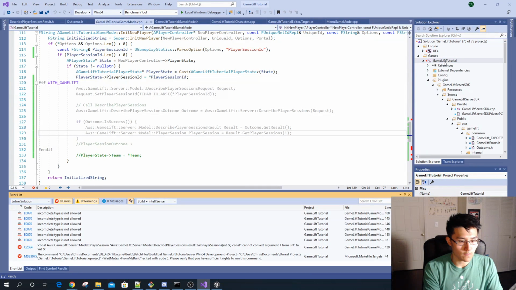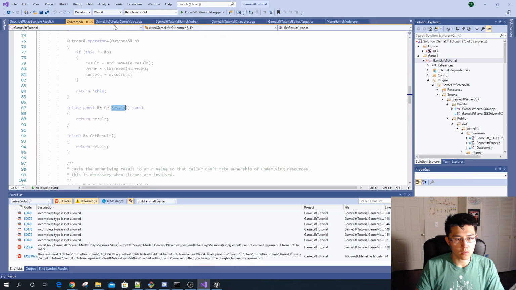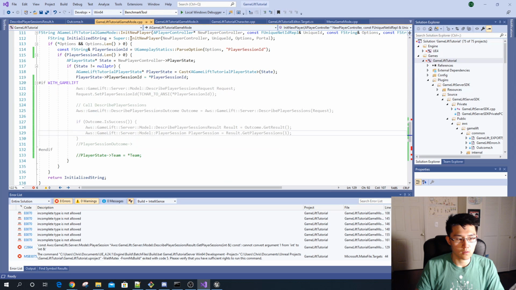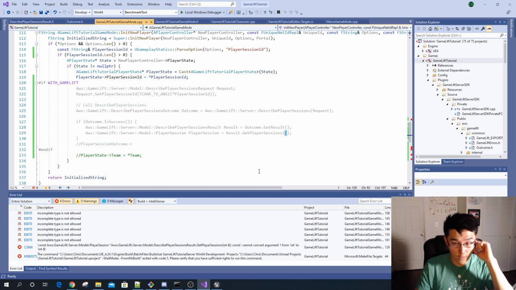Okay, we have, oh wait, can I convert argument 1 from int to int ampersand? How do I? What is this error?